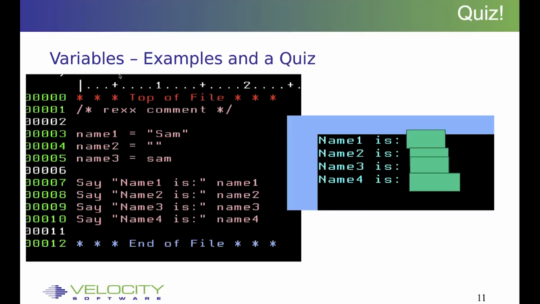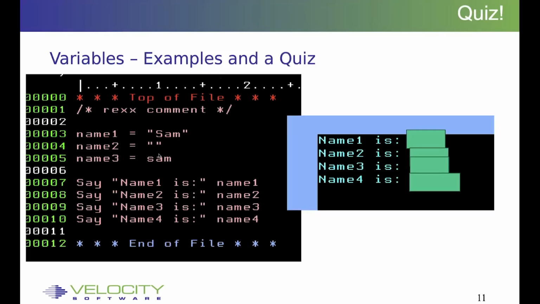So this is a short quiz that we're just going to do via responses in the chat. What we have here is this short program snippet, and we're assigning three variables to various values.